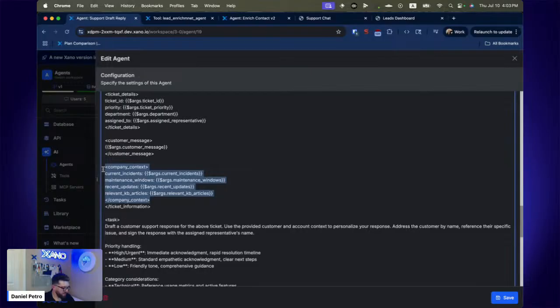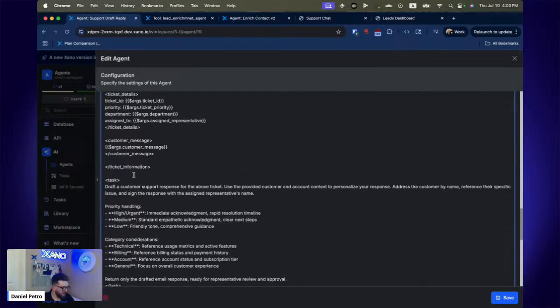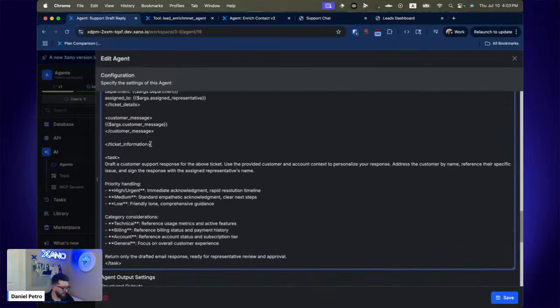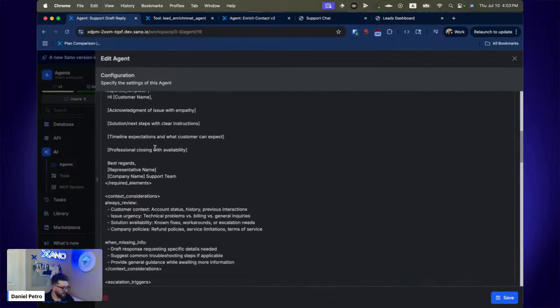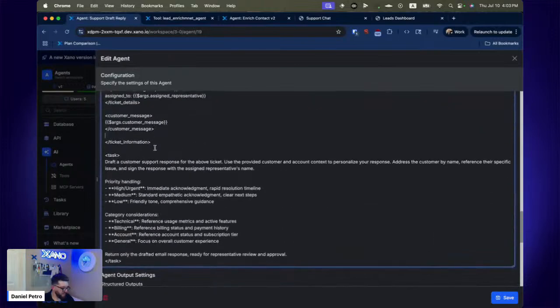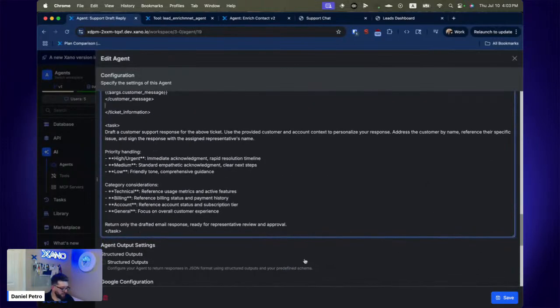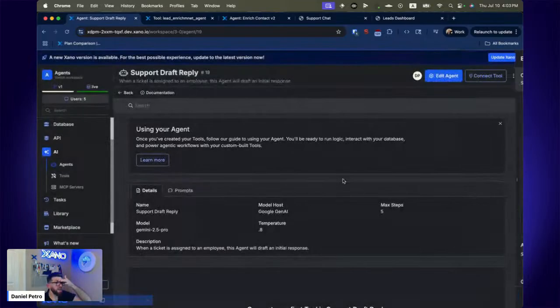And we definitely don't want to erase that because that signifies the end of the ticket information. All right, so now we're good to go. Let's hit save and see what we can get going.